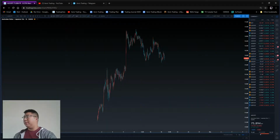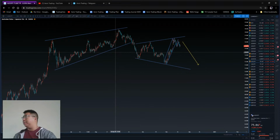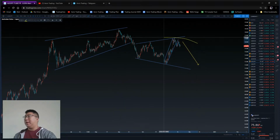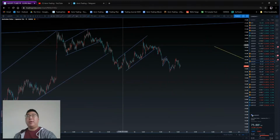So moving on to Aussie Yen. Aussie Yen, again, very similar to Aussie Dollar. You had this kind of ascending channel, first push down, and then a larger kind of expanding structure that's in the making. Very clear that it's going to correct this move, and we're just getting a corrective structure, looking for the next push down. It's a little bit stalling here, in my opinion. I was looking for more of an impulsive phase to come in.